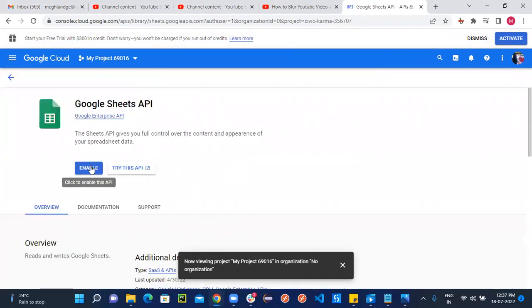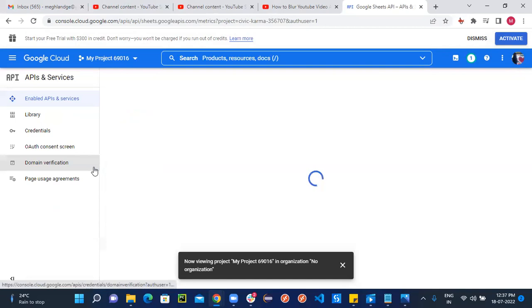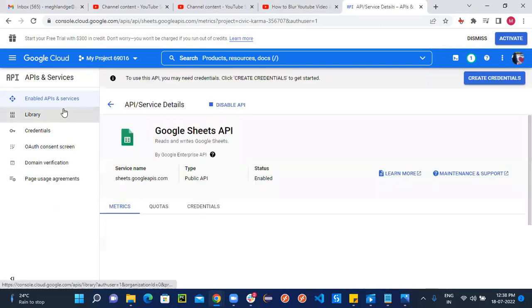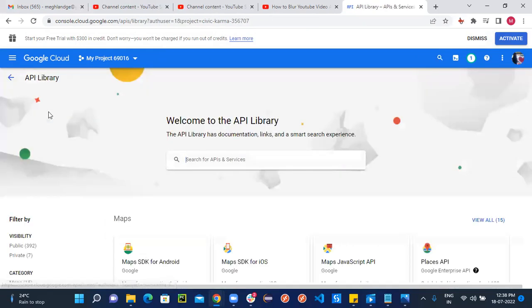So I'll enable my Google Sheets. Click on the enable button. So it's enabling my Google Sheet for my Automation Anywhere access. After that, from the library main menu, I'll search for Google Drive also.